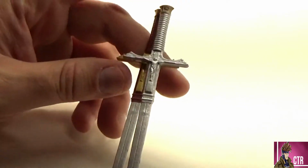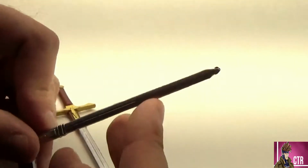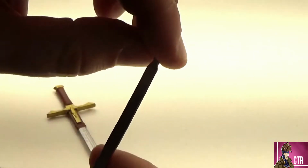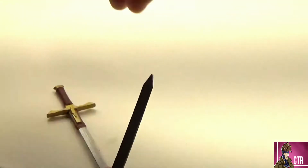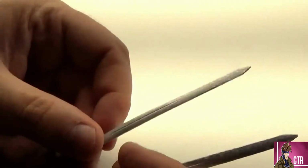But these blades, this one is kind of beat up on here, and that's how it was. But this one, I'm going to have to just take a razor. It's got a little unfinished plastic. I might be able to get that right off with my fingertip. There we go. Yeah, had a little bit of plastic left on there.